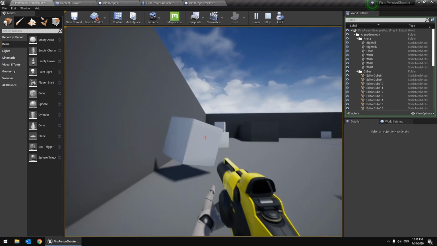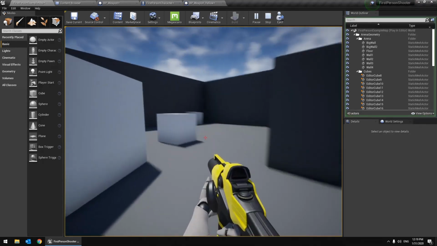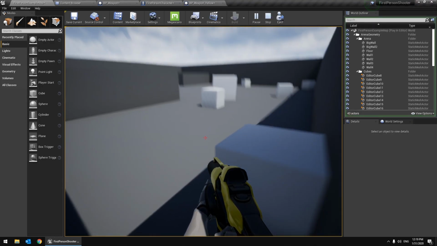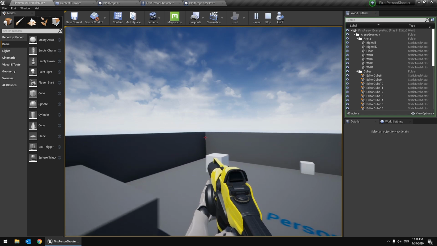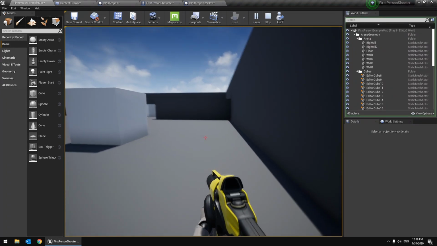You might notice that when you're shooting automatically with this weapon, you get some sound bugs.